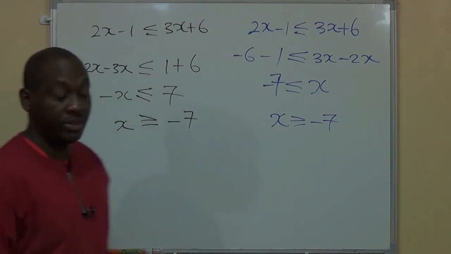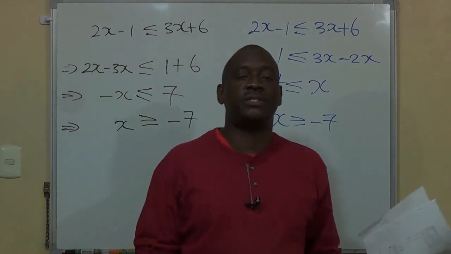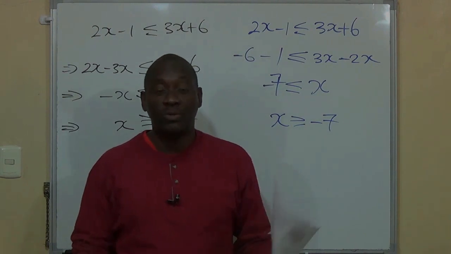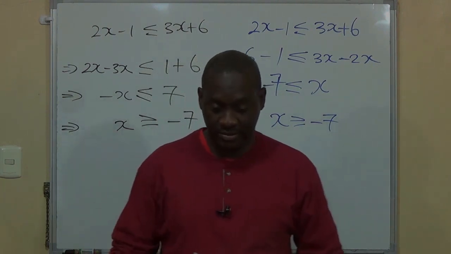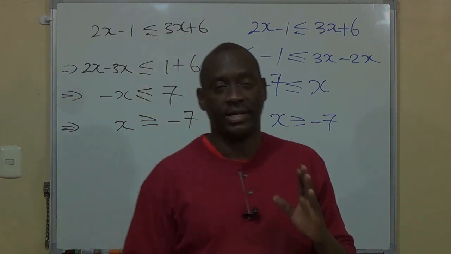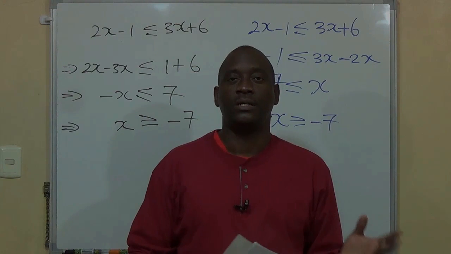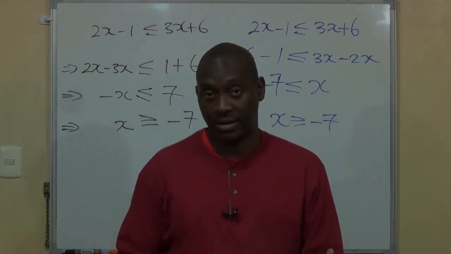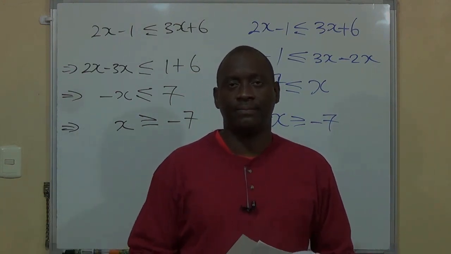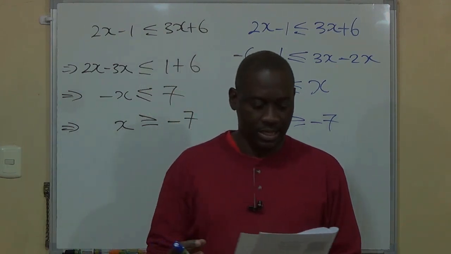So basically I worked it in two ways. So you got a double exposure, so to speak. The most important consideration is that you do whatever you do correctly. So it doesn't matter which method you choose in any given circumstance, so long as you do the arithmetic correctly. And that's basically it. So in this question, the answer is answer C.